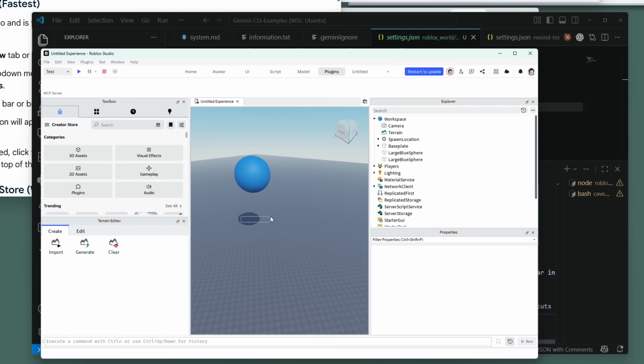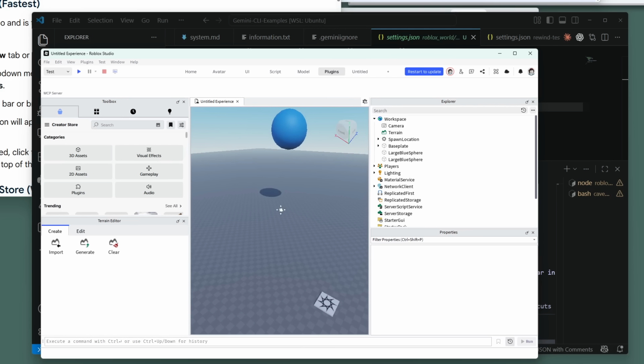There's our sphere. And so, you know, if you have a very snappy editor and choose the MCP, then you could generate your world. They obviously have an AI agent in here, but it's not very good. And so, you know, the MCP server is going to be a really good way if you want to build stuff out. I do feel like you'd need more than just MCP to help build out your world. But yeah, there you go. Okay.